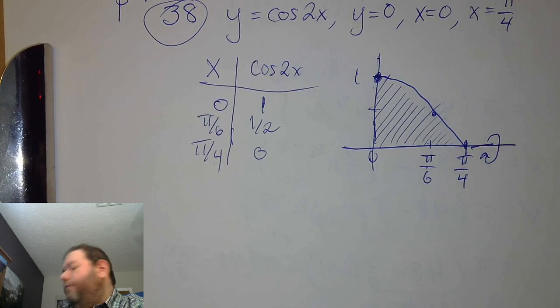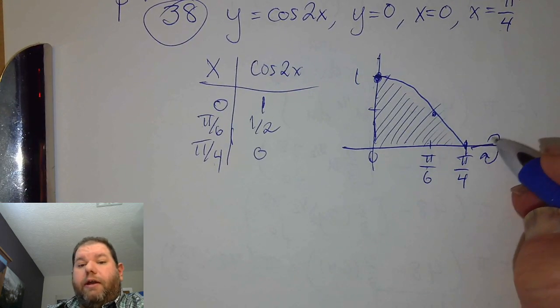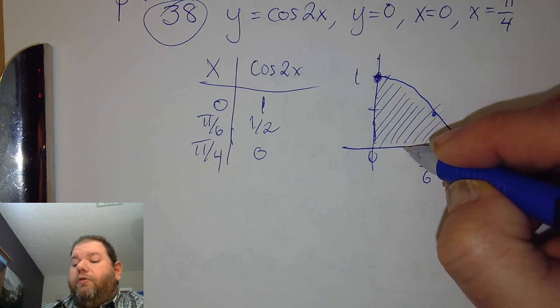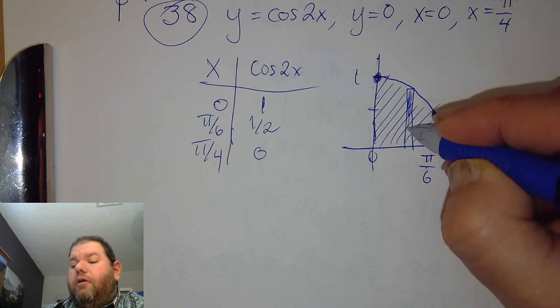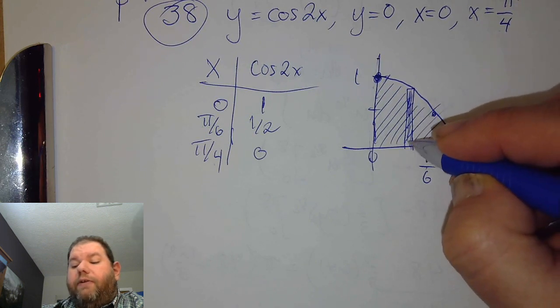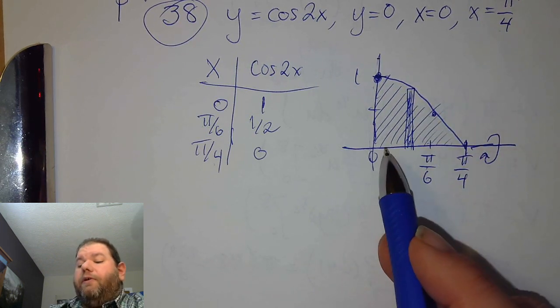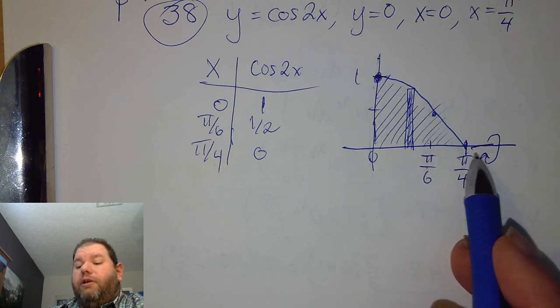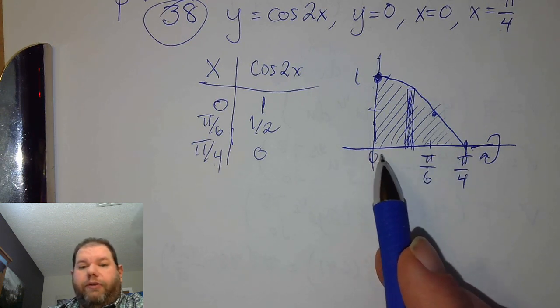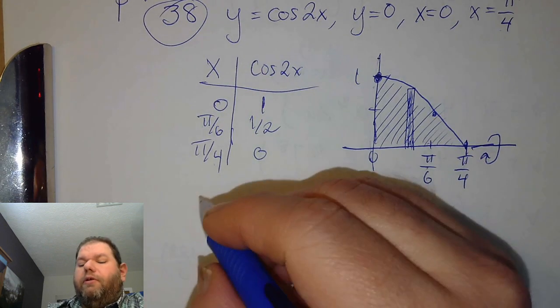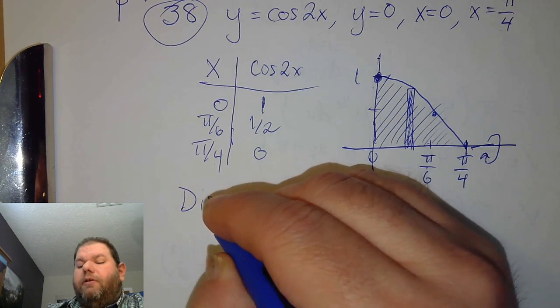So we know we're going around the x-axis, and so our radius, first of all, we're only going to have one radius. This is a disk method, because the shaded region is completely connected to the axis of revolution. There won't be any holes there when that's revolved around. So we have a disk method.